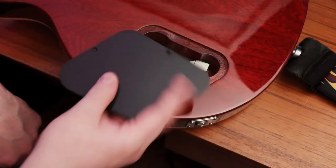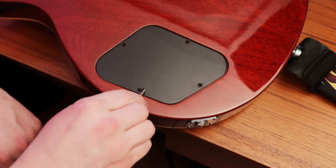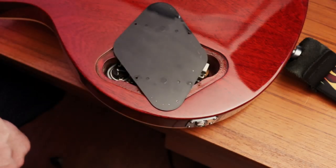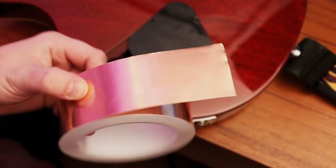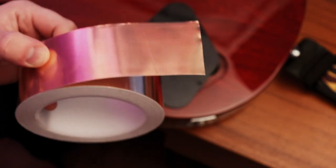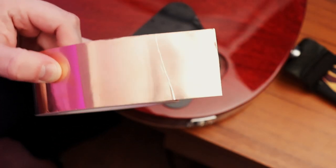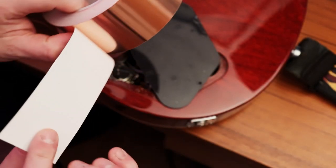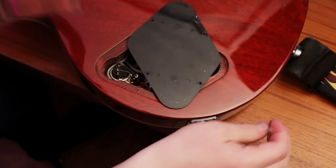Now the one piece that I've certainly noticed, which could make a big difference, is going to be on this piece of plastic. So let's see if we can get some insulation on this to stop interference coming in from your phone. This is just standard copper tape. This is great for insulation and it stops interference of electromagnetism. You can get it at your local hardware store or even on Amazon or any other sort of online shop. And once you actually pull it off, it's got a sticky surface and it's a very thin piece.